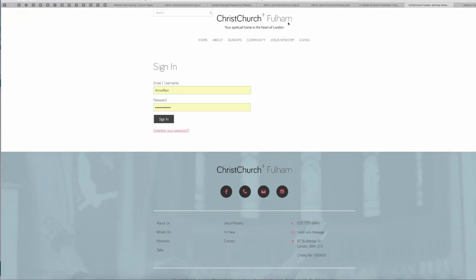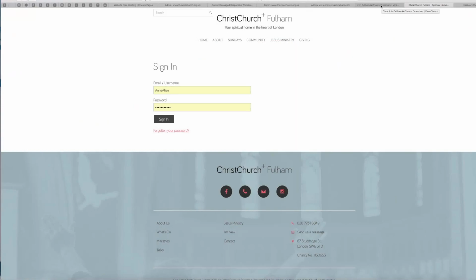So that's access-only areas, and to set those up, it's just a case of us having details of the people you'd like to give access to, or it's even something you can do yourself, and we'll show you how to add them in as users to your site. So yeah, that's another one of my favorite features.